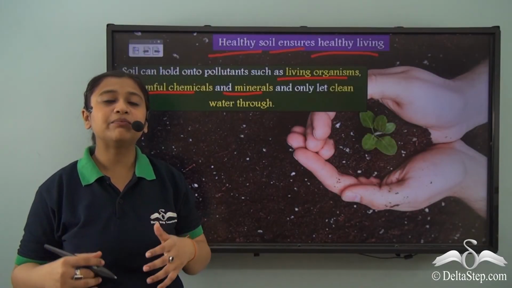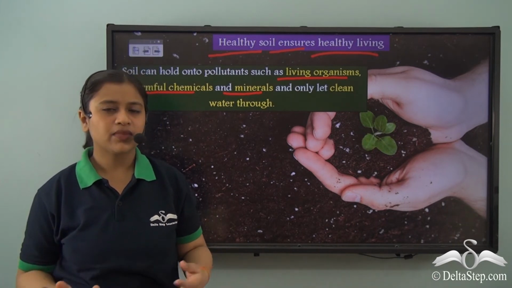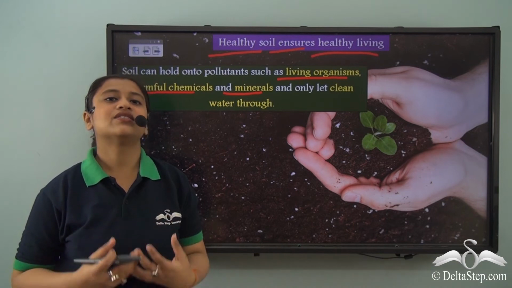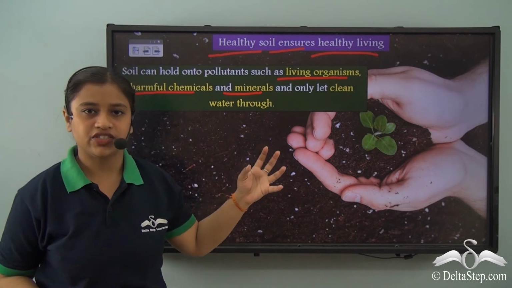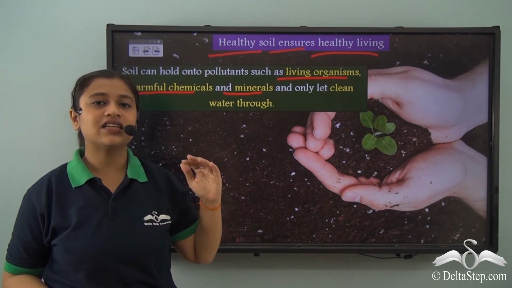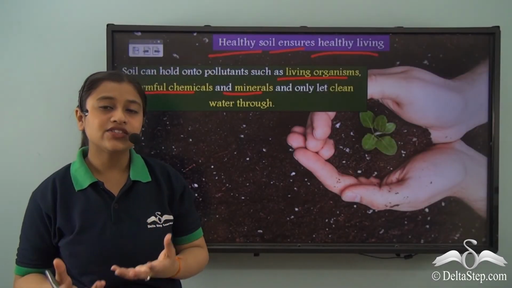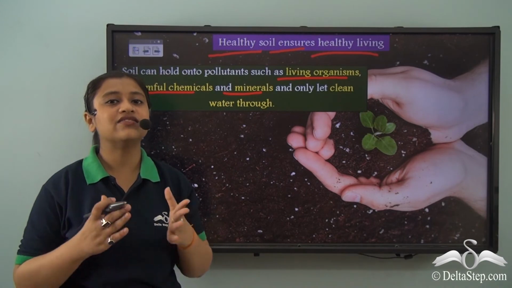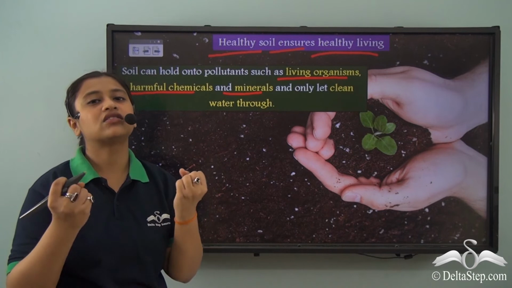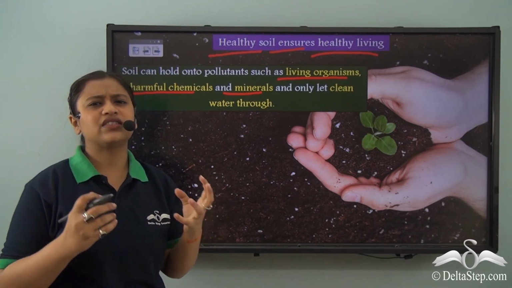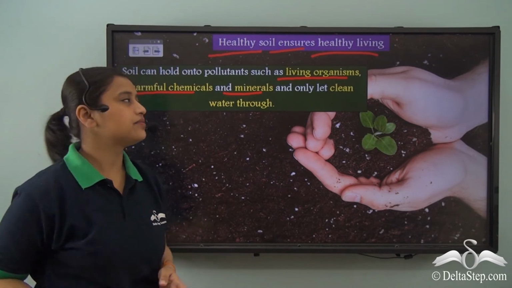We often have seen people directly consuming the groundwater from the tube wells or the wells. Why is it so? Because the water is actually very clean, right? This is all because of the water filtration. So the water gets filtered as it seeps through the different layers of the soil, and it eventually leads to the storage of the groundwater, which is very, very clean. So here soil plays an important role in holding on to the harmful chemicals and the different kinds of pollutants and gives us clean water.